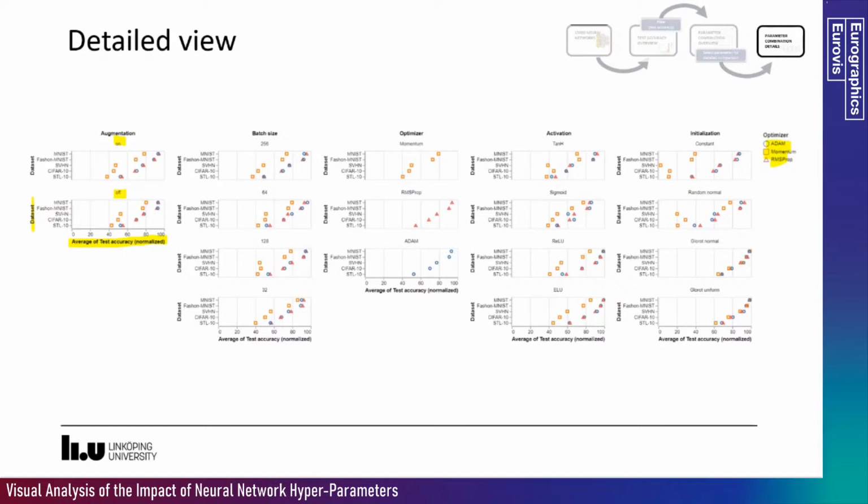For example, we can see how the different parameters vary with dataset and choice of optimizer. It is easy to see that modern optimizer techniques, such as ADAM and RMSprop, indicated by the circle and triangle, outperform the conventional momentum optimizer indicated by the square. With the presented tool for visual analysis, it is possible to discover many different properties of how hyperparameter combinations impact performance. In the following, I will begin with showing an example of analyzing augmentation using the overview plot. Then, I will go into a more detailed analysis of the impact of different optimizers.